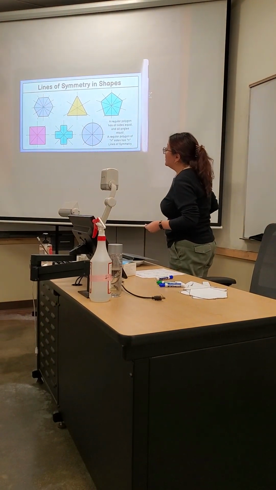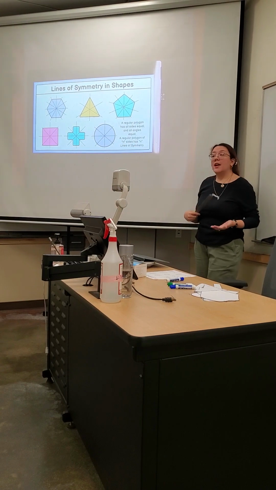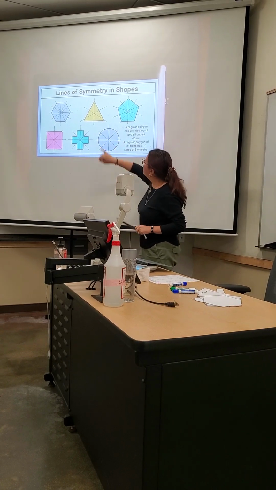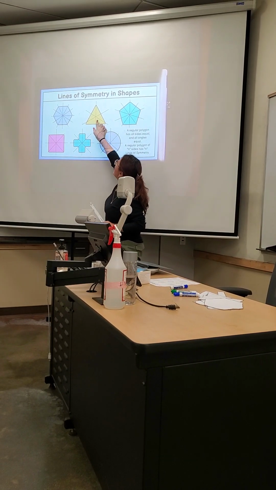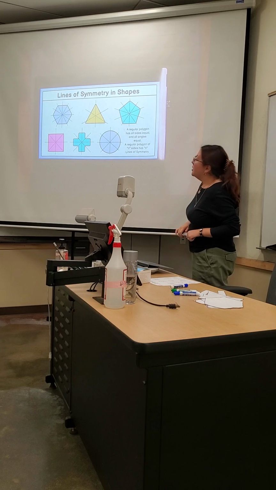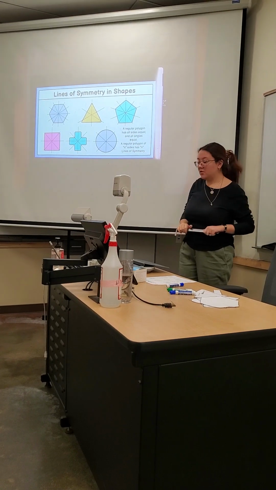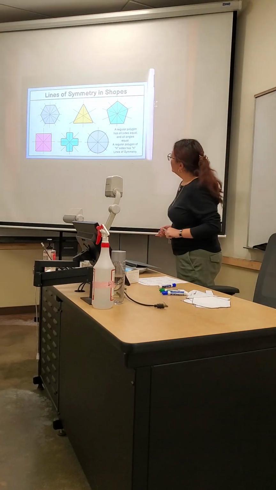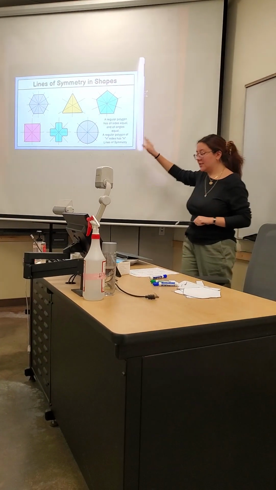For the lines of symmetry in shapes, there's lots of shapes here, and these are all regular polygons. A regular polygon has all sides equal and all angles equal. If we use the equilateral triangle, we have a line of symmetry going vertically and in each of the diagonals. So it has 1, 2, and 3 lines of symmetry for the 3 sides of the triangle, which is a good tip. The pattern is a regular polygon of n sides has n lines of symmetry. The hexagon, which has 6 sides, will have 6 lines of symmetry, whereas the pentagon, 5 sides, 5 angles, will have 5 lines of symmetry.